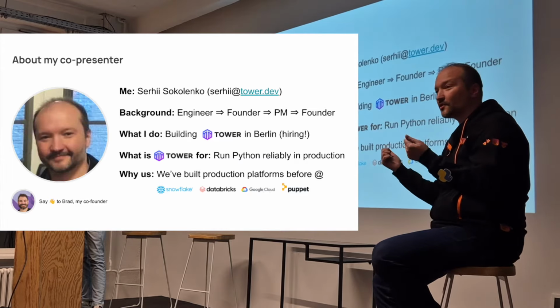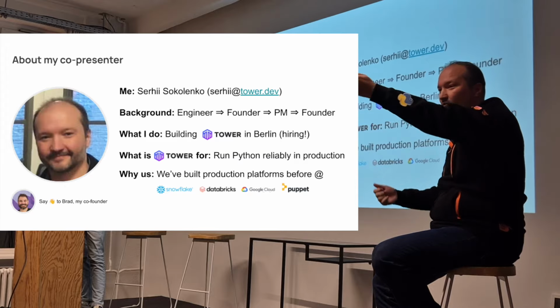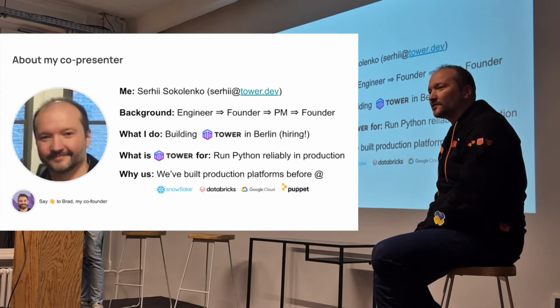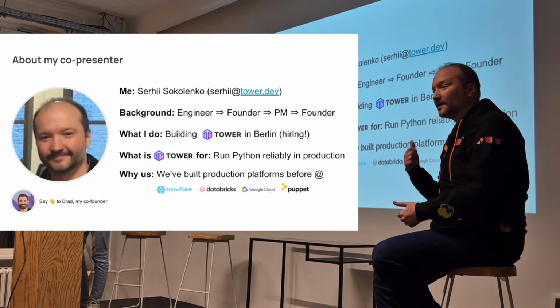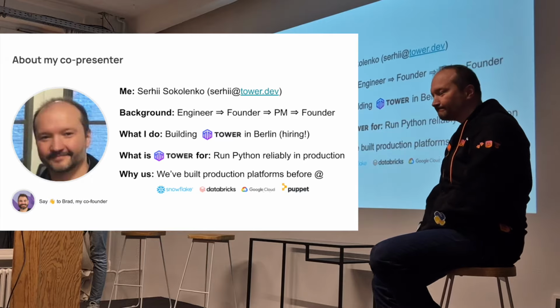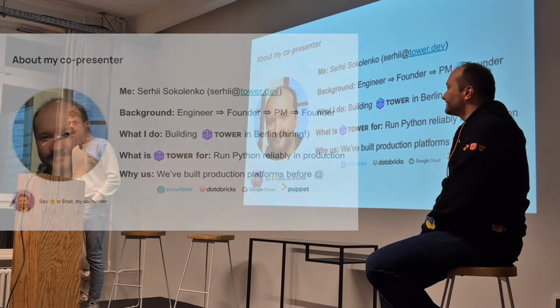And why should you care about what we're building? Well, my co-founder, Brad Heller, sits in the audience. Say hi to him afterwards. We've built this stuff before at Databricks, at Snowflake, at Google BigQuery, and at Puppet. And you might wonder why are these weirdos together on the stage now? It's not that we just met in the kitchen. It's another one of those DLT office stories. That was the first time we met at DLT, and then we kept working together from there.